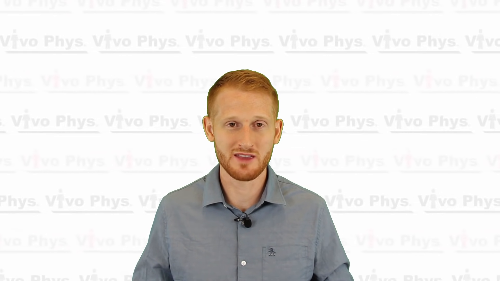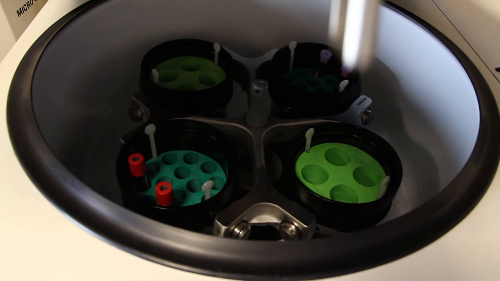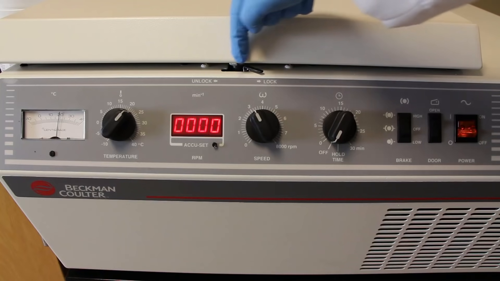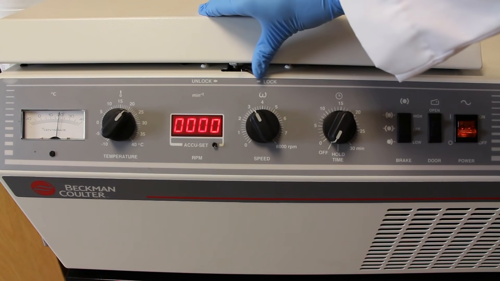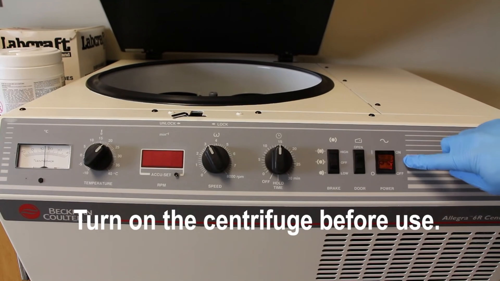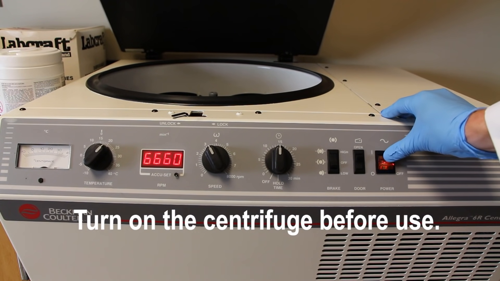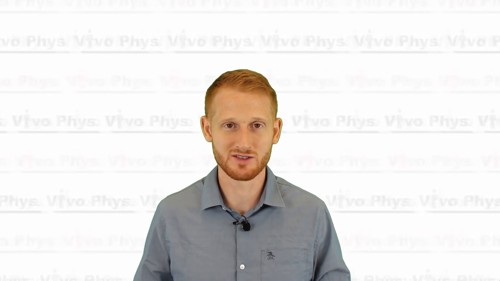Once the tubes are in the centrifuge appropriately, press the lid down until it clicks, move over the locking mechanism on the lid, and then you're simply going to turn the centrifuge on if you haven't already and hit the button if there is a button to start to spin. This particular centrifuge does not have a button to spin; you just turn the timer to whatever you want it to be set at and that's going to initiate the spinning process.